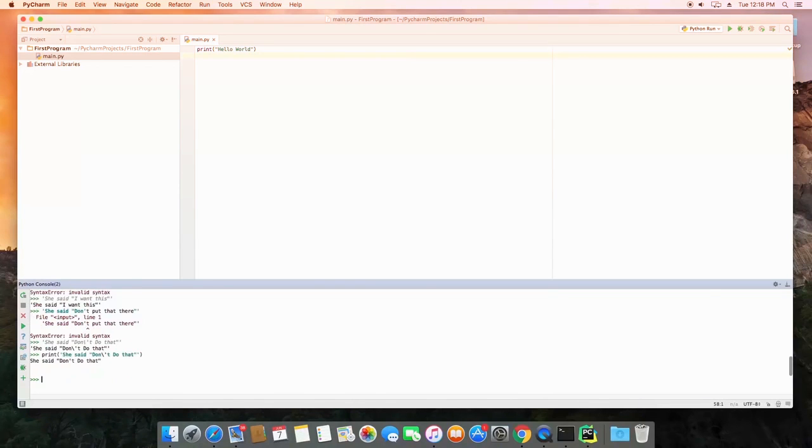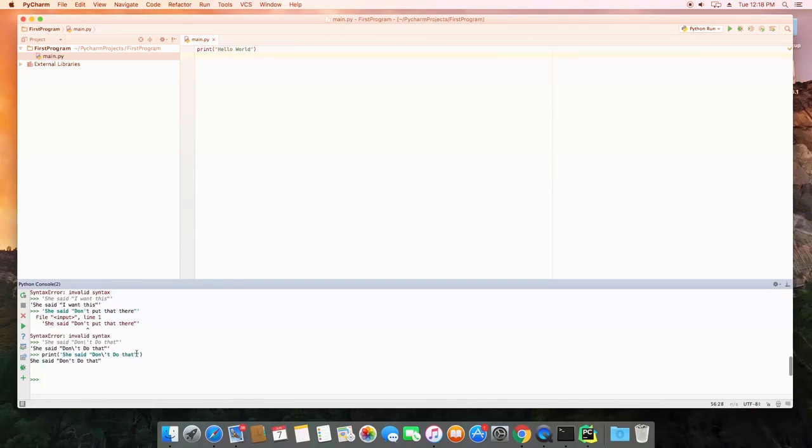So we print that out, and what this does is the backslash here tells the next character to be interpreted as text, regardless of what it would normally be interpreted as. So rather than this trying to end the string, Python knows at this point that we want this to be printed out with the string and not end the string, but just print it out as a single character.